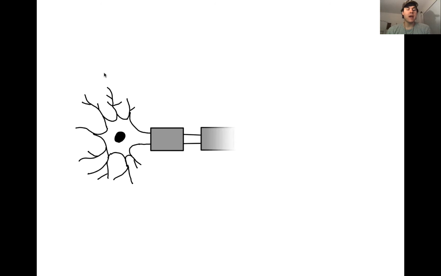So imagine that we have a neuron, and this particular neuron is myelinated. And imagine that we give this neuron a depolarizing stimulus at one of the dendrites. And let's say that this depolarizing stimulus is enough in order to bring the neuron to the threshold potential.